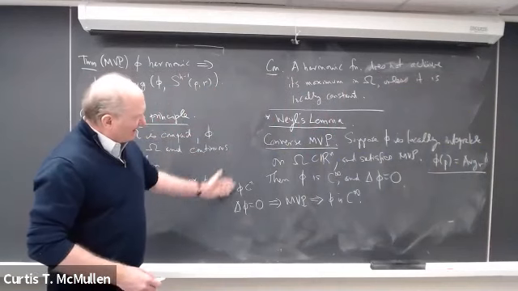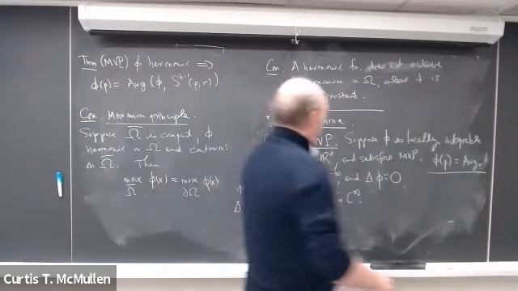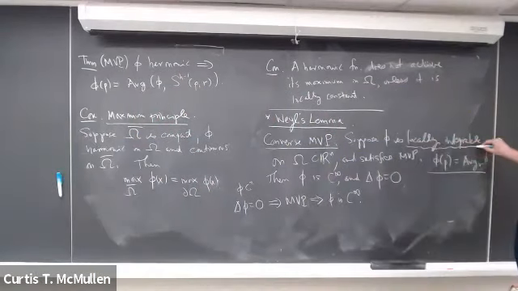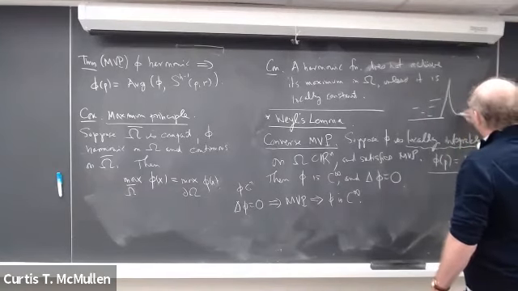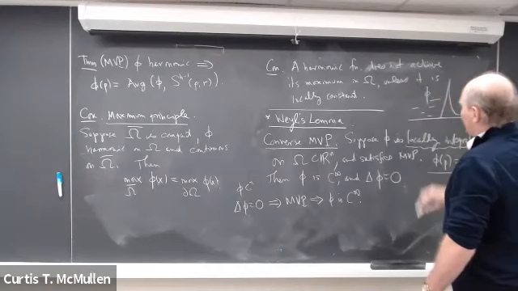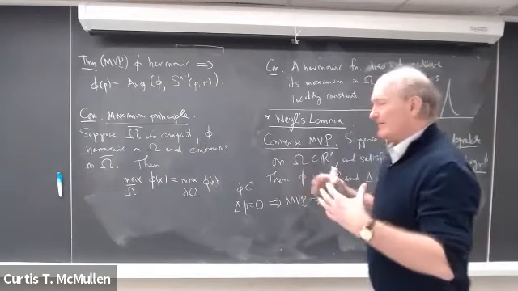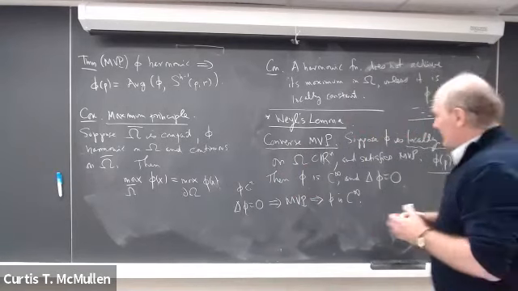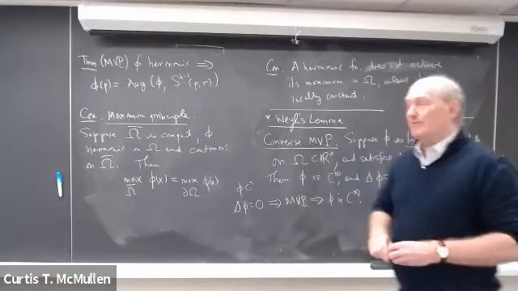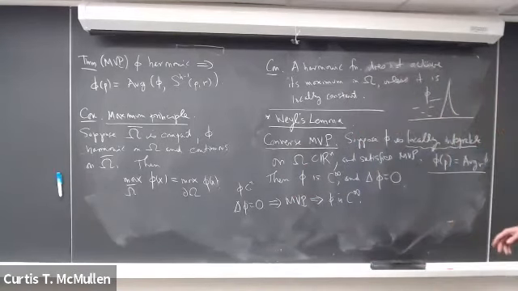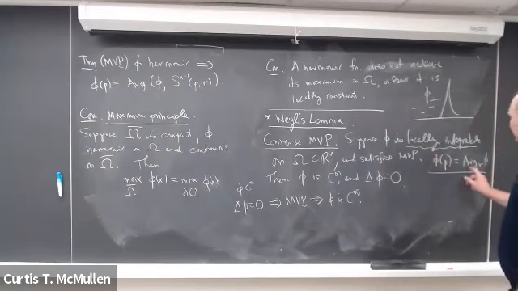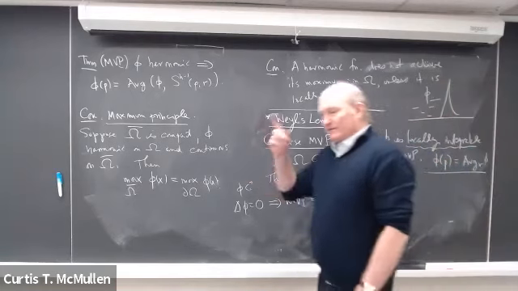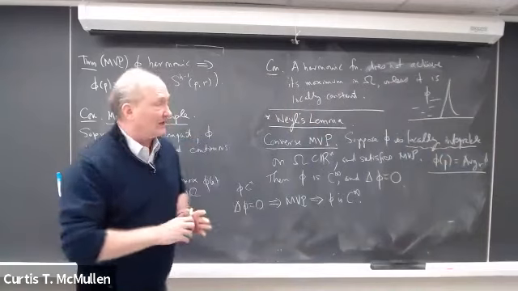So let's first think about this converse. The converse applies to very rough functions. You can have a function that's discontinuous, even unbounded. But now if you suppose it satisfies the mean value property, then it's automatically smooth and harmonic. And notice that this is more or less optimal, because even to define the mean value property, we have to be able to compute the average of phi, which means we have to be able to form the average locally.